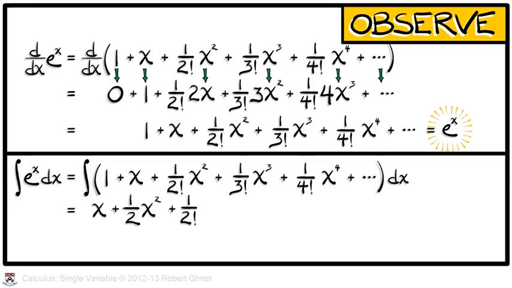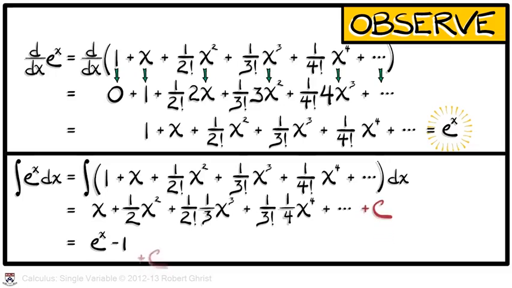If we have 1 over 2 factorial times the integral of x squared, that's 1/3 x cubed. I'll let you follow this pattern all the way down the line and see that with a little bit of simplification, we wind up getting not quite e to the x. It appears as though we're missing the first term. We are missing the 1 out in front. So we've obtained e to the x minus 1. That's not quite the way I remember the integral of e to the x going.